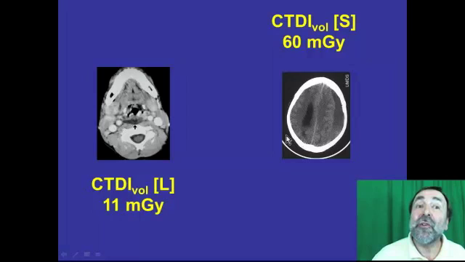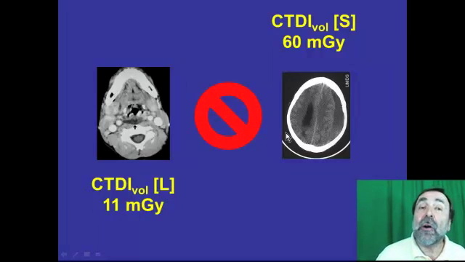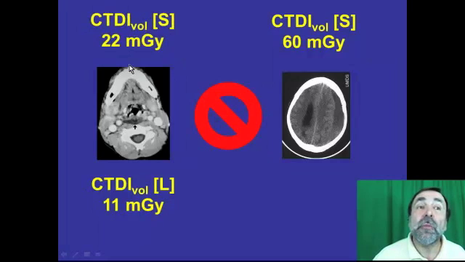And the problem now is that you're not sure how much radiation you used for the neck region compared to the head region, because you simply cannot intercompare the CTDI measurements that are made in different size phantoms. But if you now go to the neck scan and say, I made a measurement of 11 milligray in a large phantom, I know if I'd made that measurement in a small phantom, the number would simply be twice as big, 22 milligray. And now you can directly compare the amount of radiation that you used for the head CT exam, 60 milligray, which is nearly 3 times larger than the radiation used to perform the neck exam. And this relationship between the large and small phantom, in my opinion, is the only important one, and it permits you to convert one phantom size measurement into the corresponding other phantom size measurement.